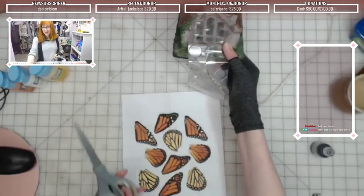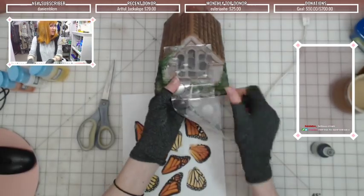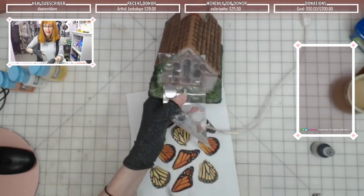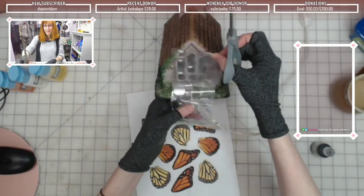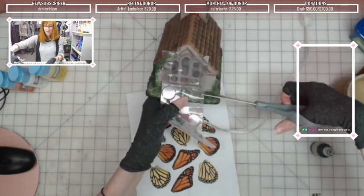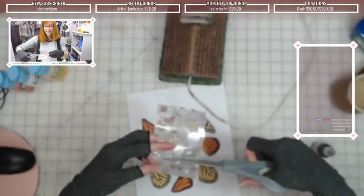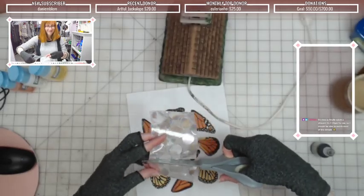All right, so I'm just gonna grab some scissors and start trimming this down to roughly the size we'll need to cover the windows completely from the inside. I could probably do this more scientifically, but this is fine.